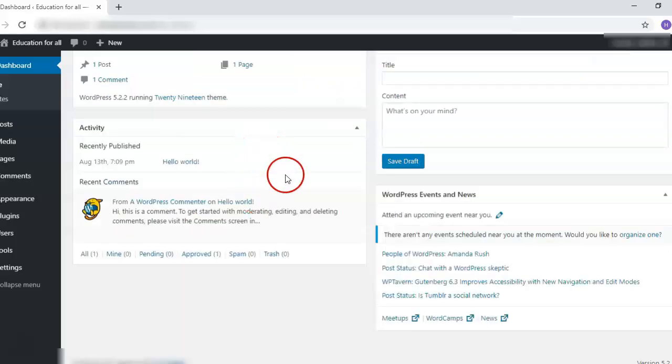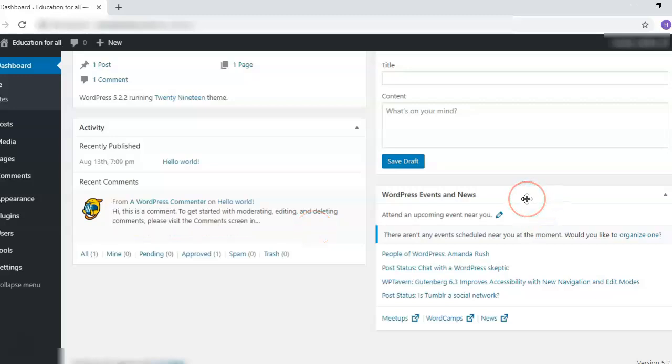Next is the activity section. Here you will see if there is any activity that has happened in the near past. So what was recently published was the post, Hello World, and the comment. This is basically what happened at the time of installation, because I really have not done anything after installing WordPress.